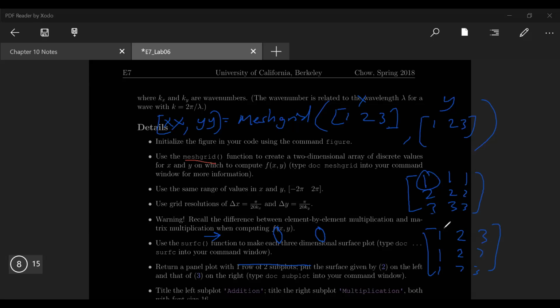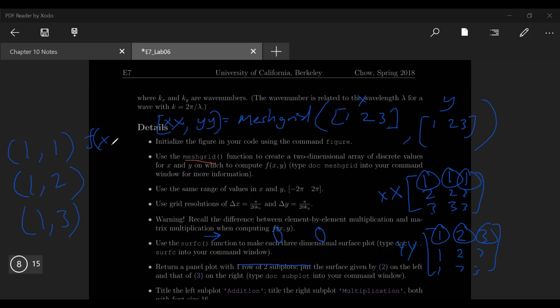So wherever you have an element, let's say your first element, that's going to correspond to 1, 1. Here's your XX, YY. Then you go to the next element, 1, 2, 1, 3, and each of these is an ordered pair. Then you'll plot your function at each of these ordered pairs.